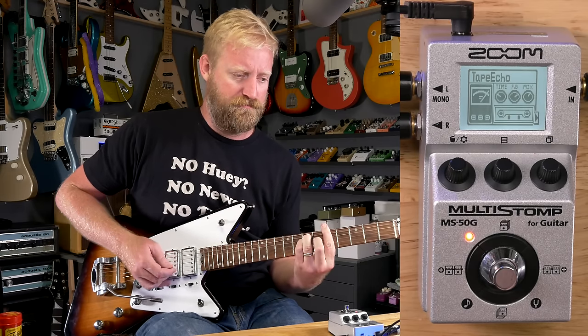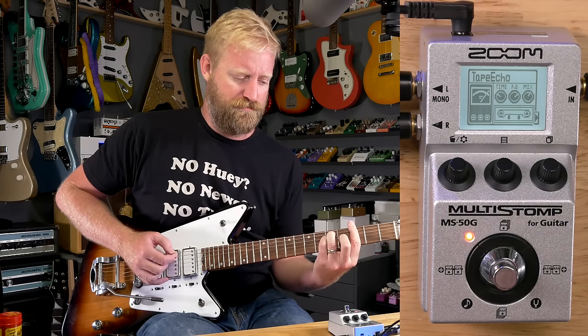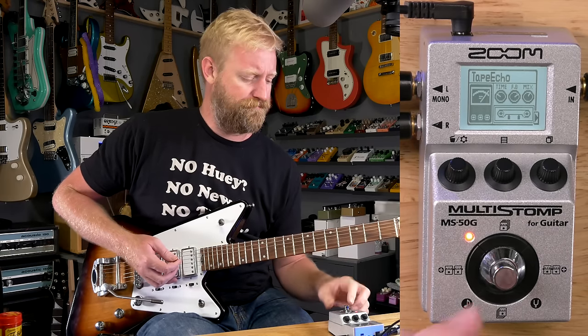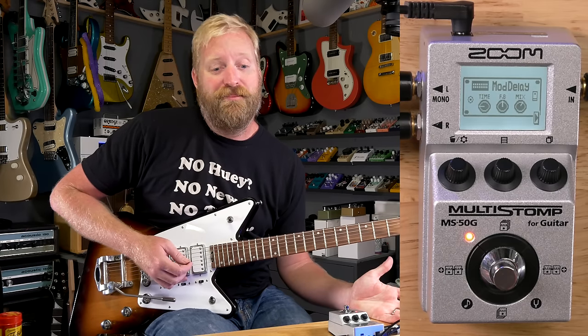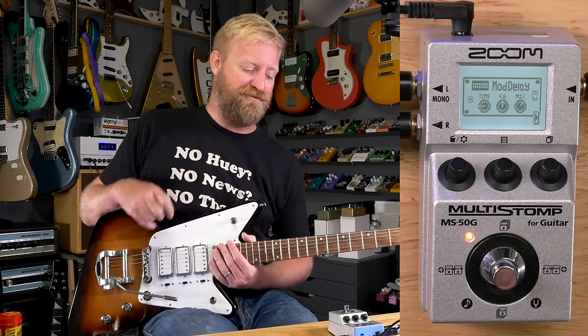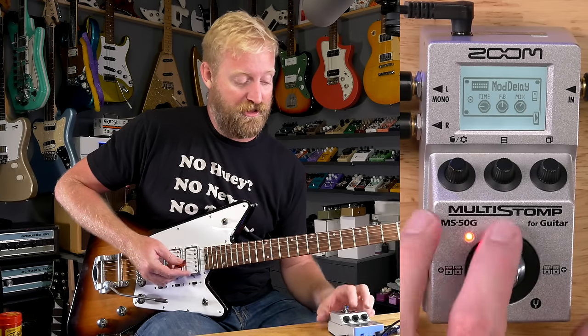Tape echo. I've seen people complain that it's not true bypass and it kind of ruins the rest of your signal. I don't know. I don't use it in that sort of way. I run it into a mini amp for the most part. If I was going to use it in a full pedal board, things like that might bug me. Something that you guys should look into, I guess.